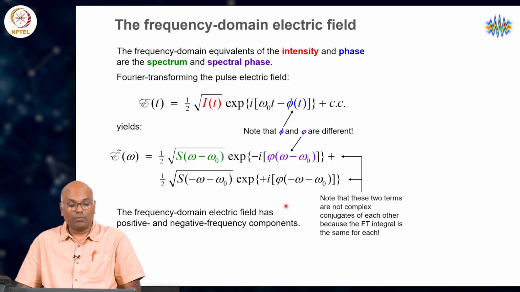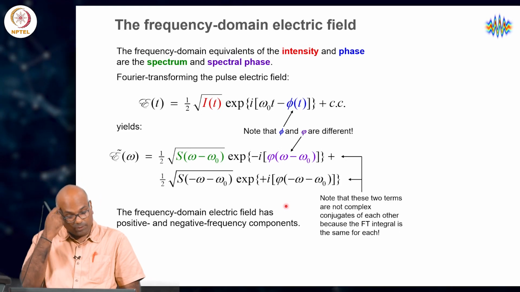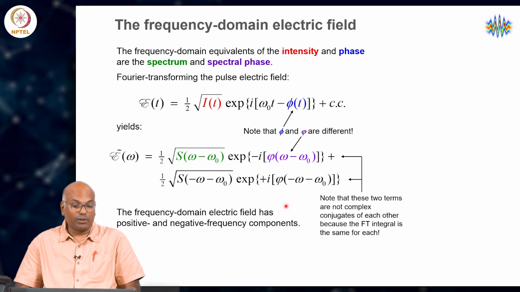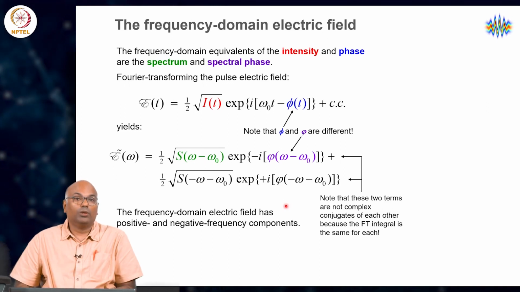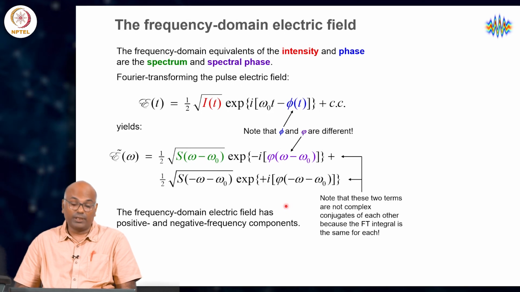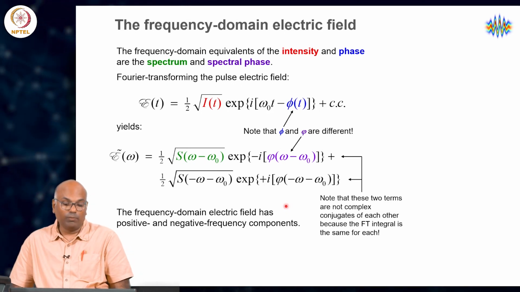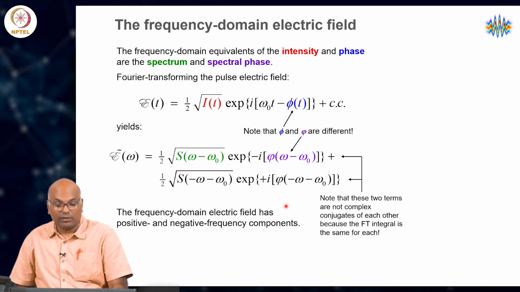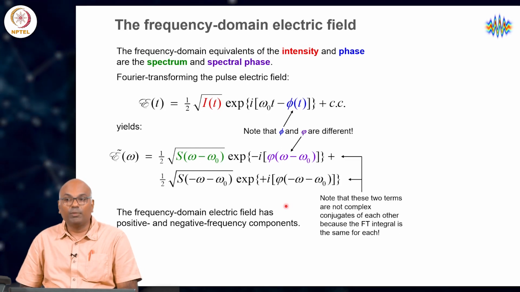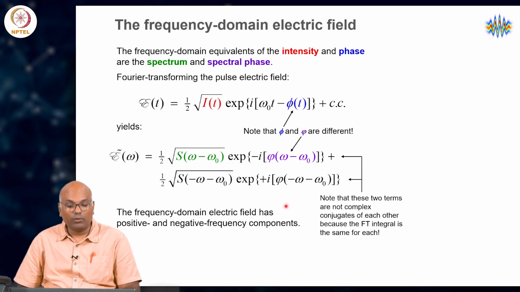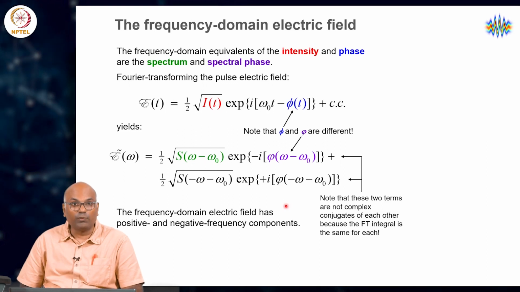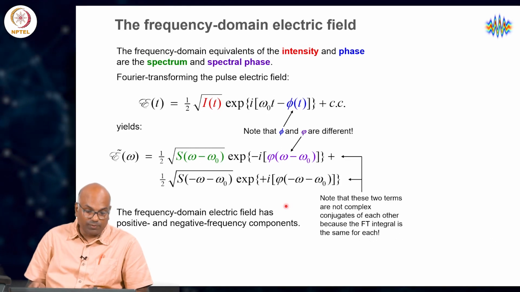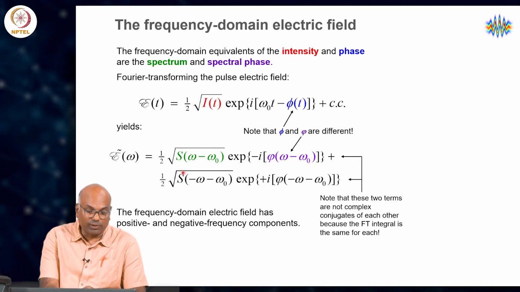So, now we realized that, especially from the perspective of measurements, we will have to take recourse to the spectral domain, and that our ability to do things directly in the time domain is very limited. It is indeed one of the hallmarks of attosecond science that for optical pulses this science and technology enables us to play around directly in the time domain, but we will have to wait for that to happen a bit later in this course. Even so, the spectral domain or the frequency domain is very important.